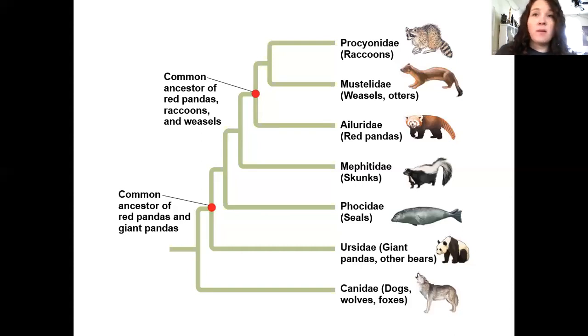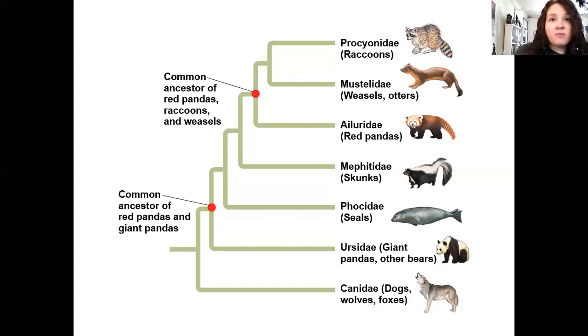Okay, so another way that we can use DNA is to determine how closely related organisms are to one another. And the order or sequence of DNA bases is different for each species. So by comparing them, we can determine how closely related they are to one another. The more similar the sequences are, the more likely it is that two organisms have a recent common ancestor.